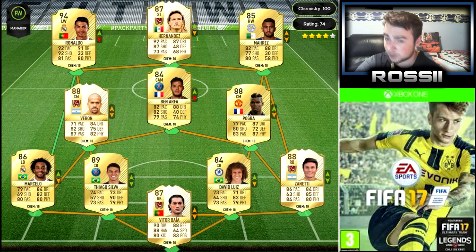A lot of people could switch out Veron for like Paul Scholes. Emmanuel Petit is another player who looks pretty decent in this game as a CDM, but Veron for me is one of the cards I want to use this year just because of them stats. I think they look ridiculous.